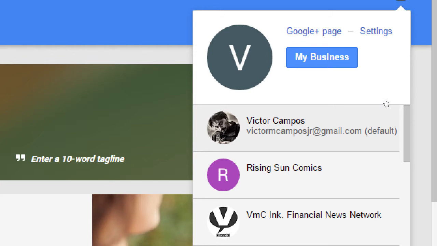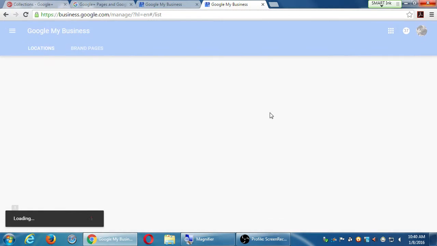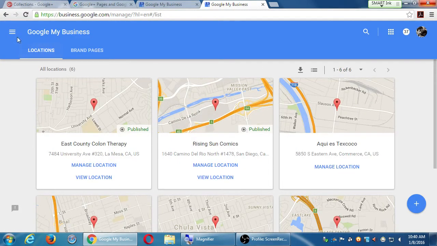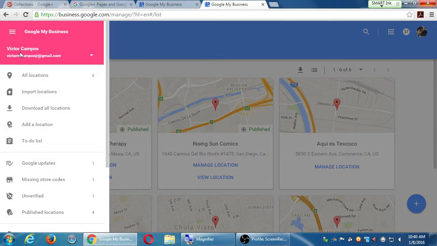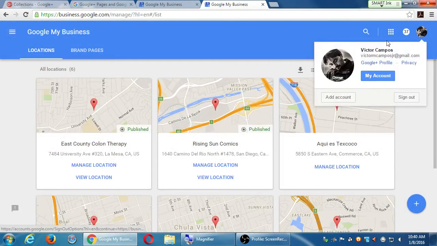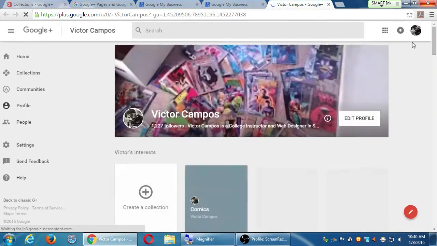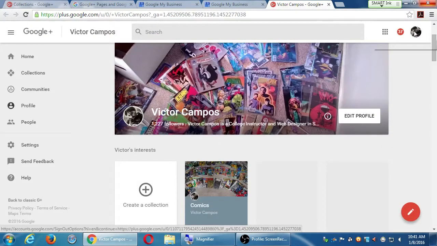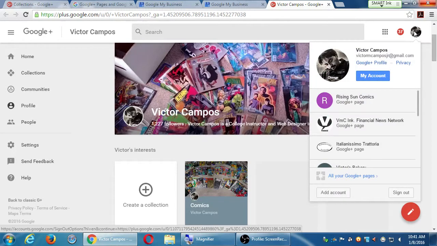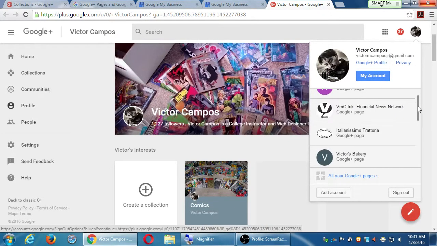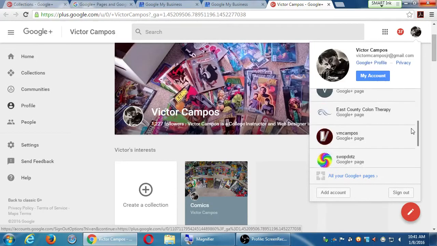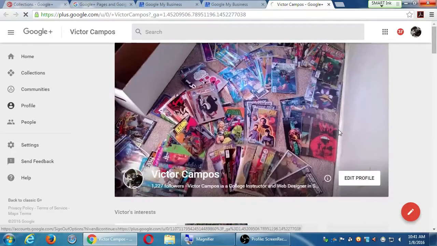When you go home and log into this again, it'll most likely take you directly to your personal account. And you'll say, well, where are all the things that I did earlier in class? You have to get acclimated to switching back and forth using that icon on the top right corner. If I click there to switch, just as an example, you don't have to do this, here are all the ones I'm managing. This is the one I just created.